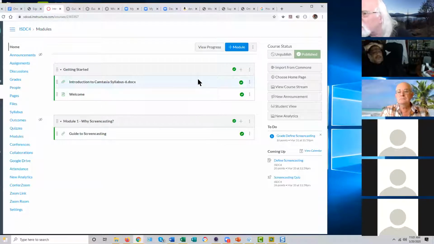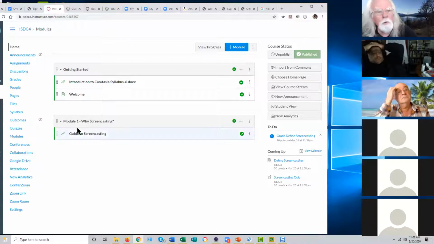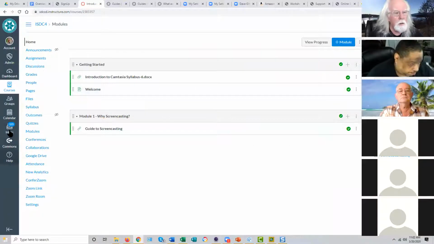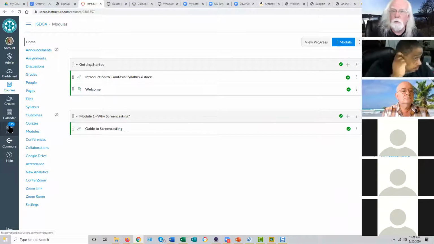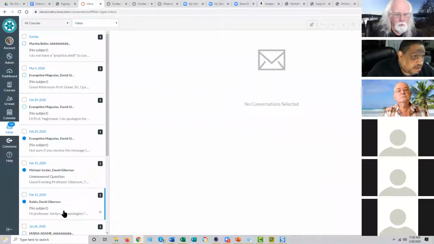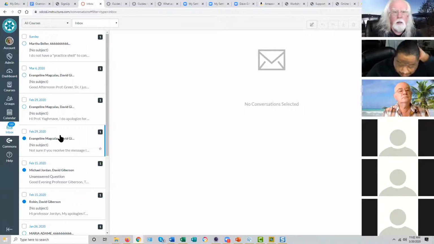How would you do that? Well, you can go to your inbox tool in Canvas, which is your email system, if you will, your messaging system in Canvas. All the messages you receive from students, or they receive from you for that matter, will appear here on the left. To send a message, though, you go over to this little icon right here that's, if you mouse over it, you see that it's compose a new message.